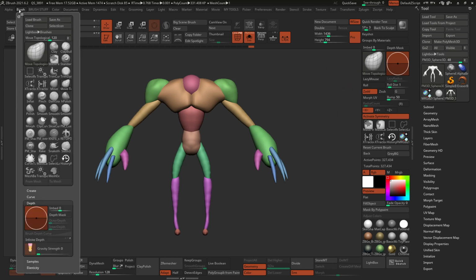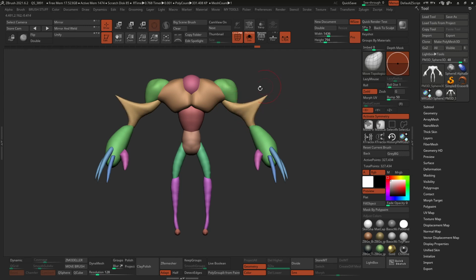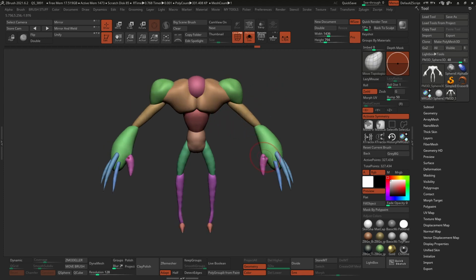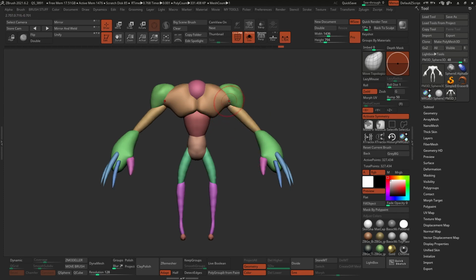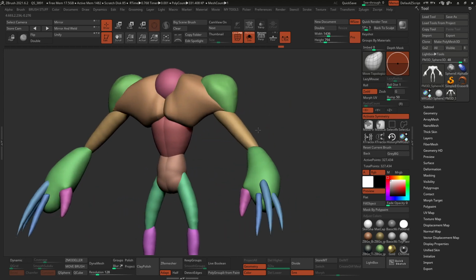So if I go to the brush palette, go to the curve and click on AccuCurve, that will give you a very pointy effect. Sometimes I find this handy, especially when I'm blocking things out, because it gives you a little bit more control over pulling corners and angles. So for example, if I want to insert this as kind of like the pictorial here, I can just push that in and it would work just fine.